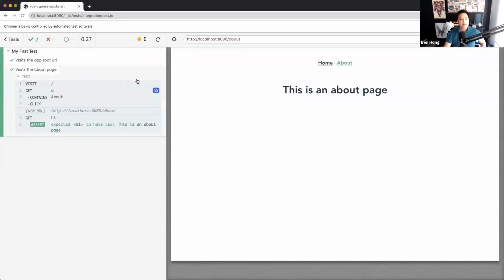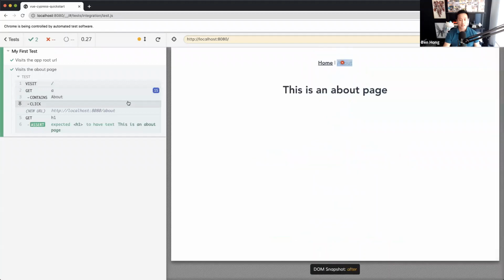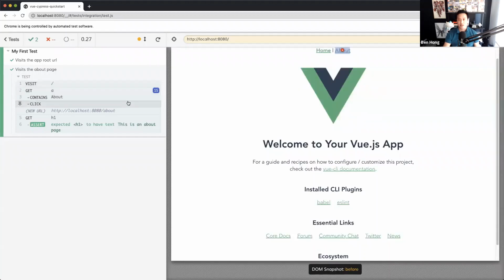The other thing that you might have noticed when I was hovering is that this allows you to time travel through your tests, which, I can't tell you how many times this has saved me when it comes to debugging. Just like you would expect when you're managing state, when you're doing something as intricate as end-to-end testing, where you're talking to databases and waiting for API calls to happen, it really is important to be able to visit a certain part of the page and say, okay, at this step, this is what the page looked like. When I clicked on it, this is the before, this is the after. Pretty simple.